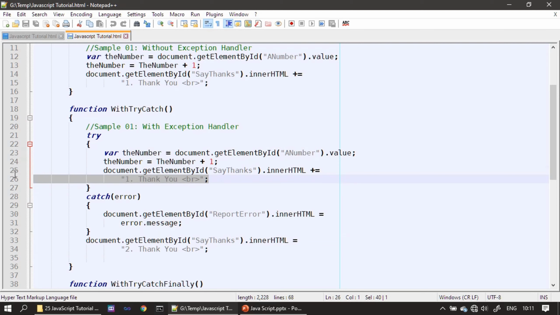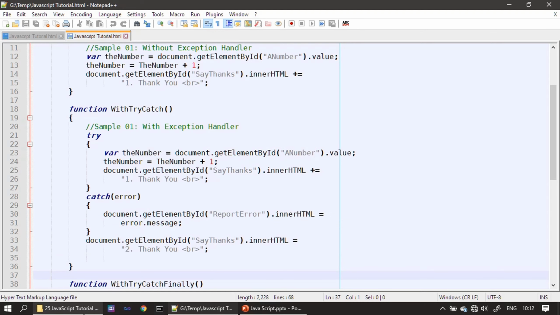The statement within the try block will get skipped after that exception, but the statement remaining in the try catch, that will get executed. Why? Because the catch block appears before this particular statement, and that means the exception or error situation was handled here, so we can execute the remaining statement.